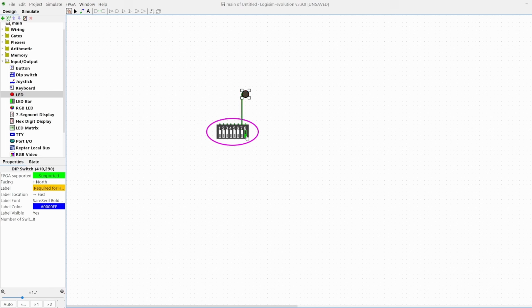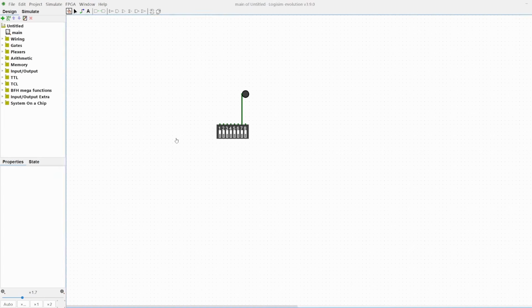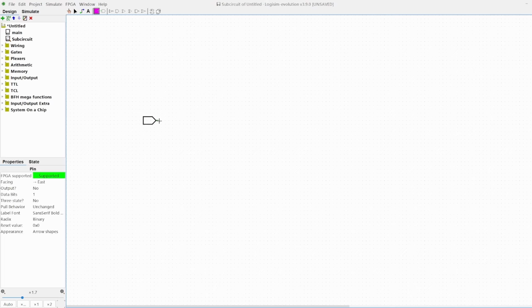The pin tool is useful if you want to create sub-circuits inside our circuit. To create a sub-circuit, take a look at the Explorer pane and click on this plus. Let's give our sub-circuit a name such as sub-circuit and click on OK. It might seem like nothing has changed, but as this magnifying glass indicates, we are now inside of our sub-circuit. If we create some circuit in here, let's say 2 inputs with our pin tool and 1 output, which will be connected via an AND gate, we can go back to our main circuit by double-clicking on it.